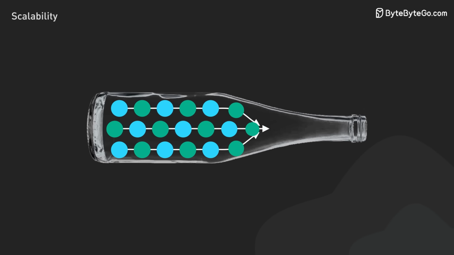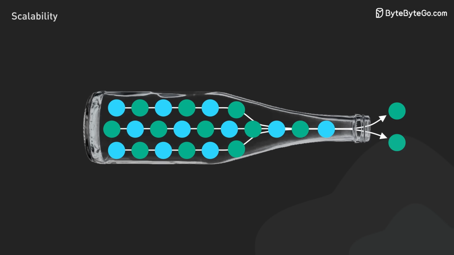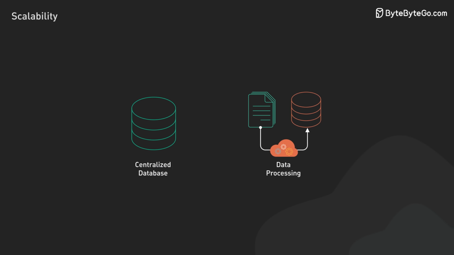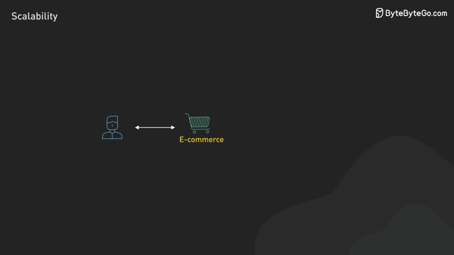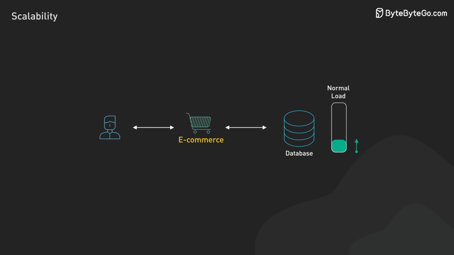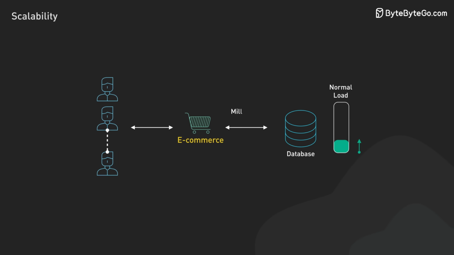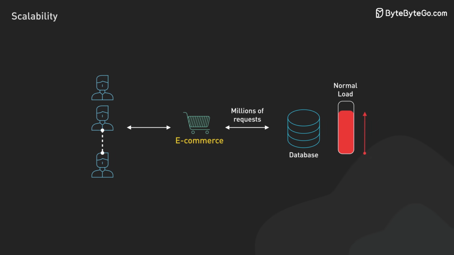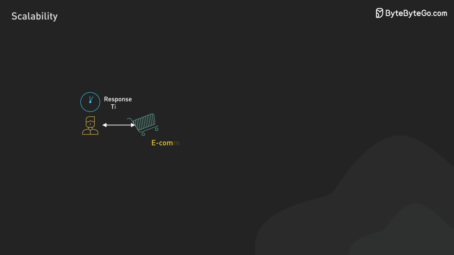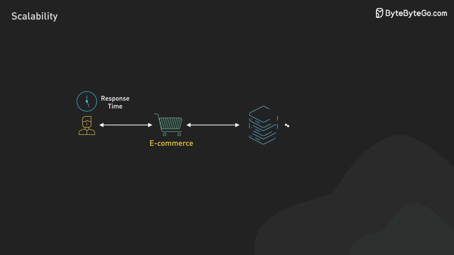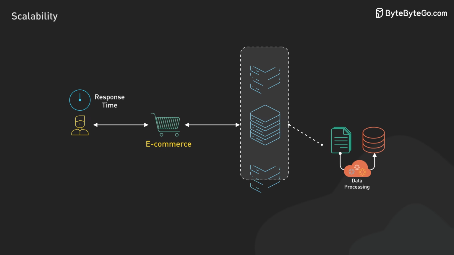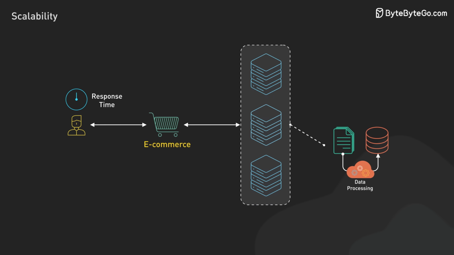So, what typically causes scaling bottlenecks? There are two main culprits: centralized components and high latency operations. A centralized component, like a single database server handling all transactions, creates a hard upper limit on how many requests our system can handle simultaneously. High latency operations, such as time-consuming data processing tasks, can drag down the overall response time, no matter how many resources we throw at the problem.